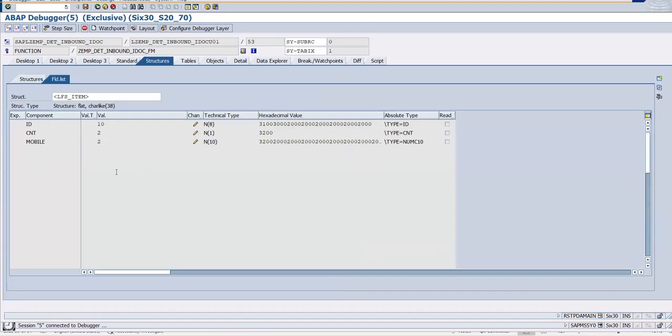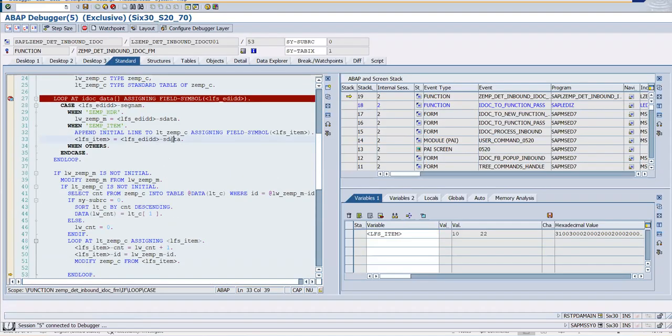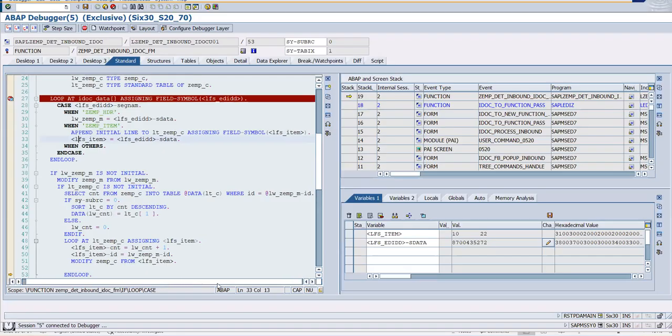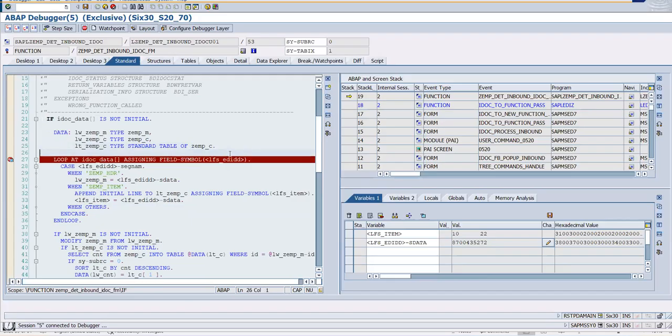So here itself the data is not coming properly. Right, 8700435272, this is fine. And LFS item, LTZ employee C, LTZ type standard table of Z employee_C. Okay, this is fine.